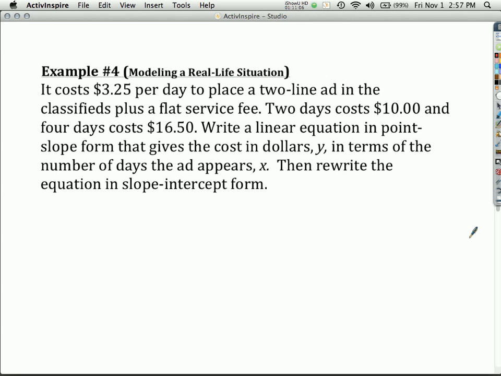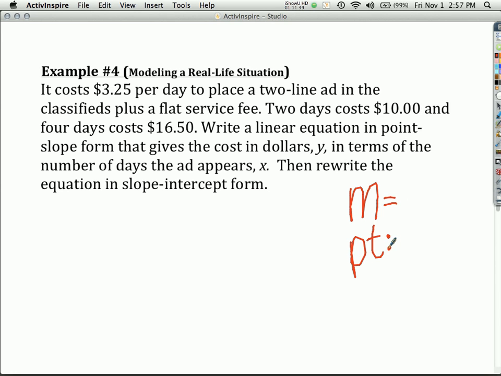Then in chapter 4, actually at the end of chapter 3, and then into 4 and 5, we've been working with equations with two variables, x's and y's. And so the situations have changed a little bit. And now what we have started doing is looking for things that are different. We're now looking for slope and points. That's usually what we're looking for now. And in this question, we're being asked to write an equation in point-slope form, which means that we know we need the slope and we need a point.